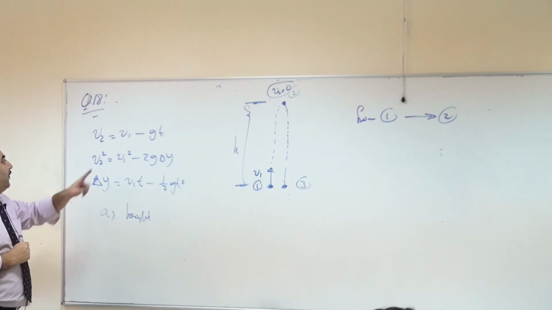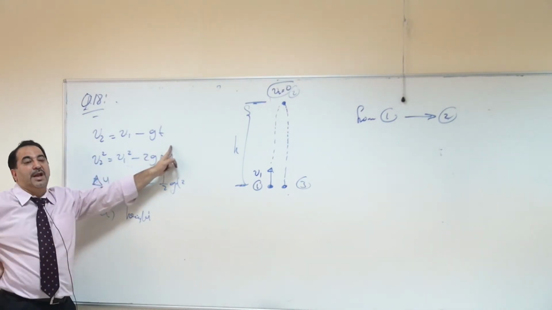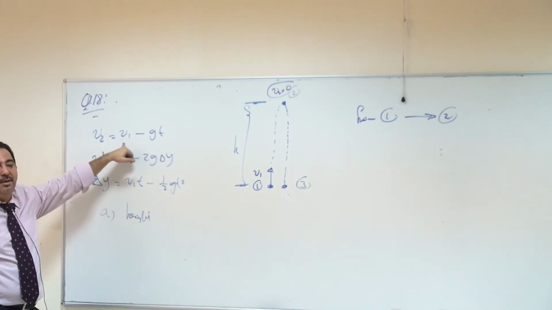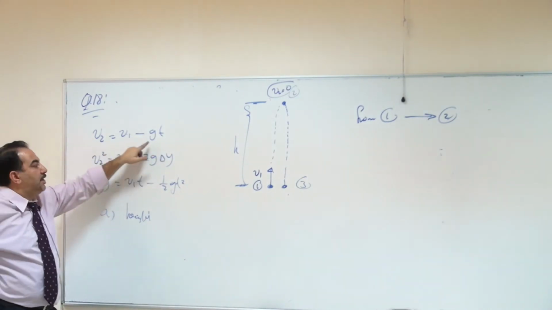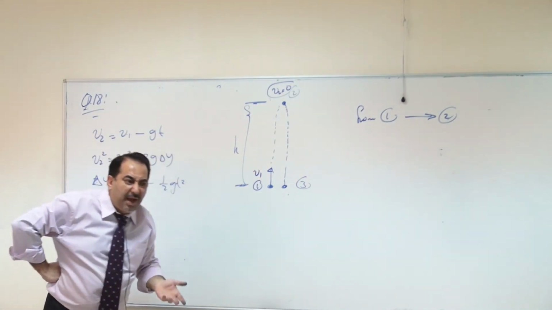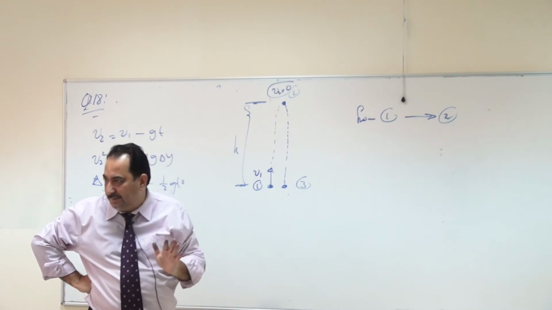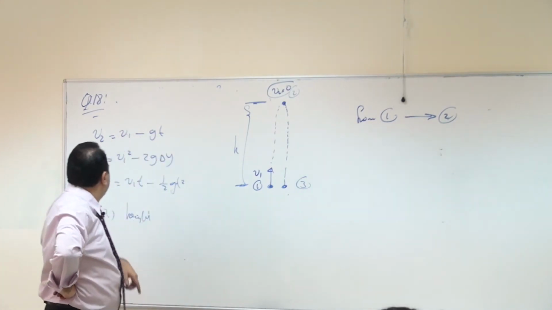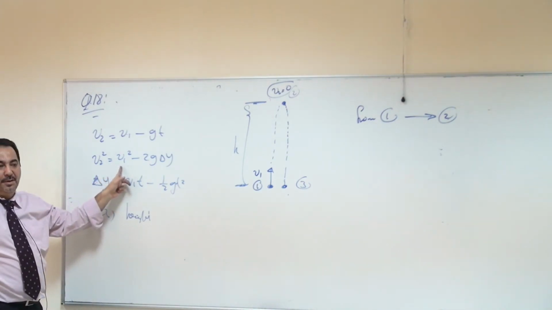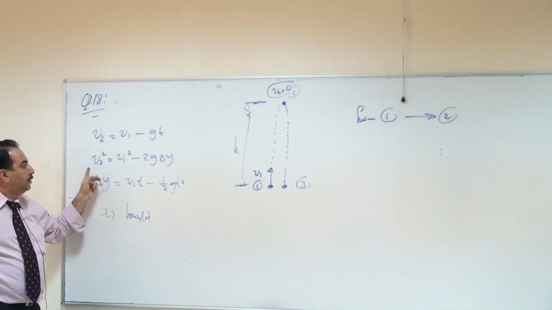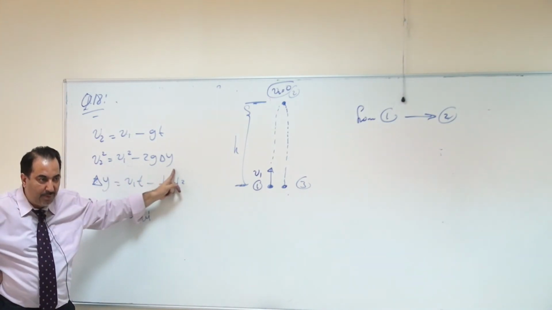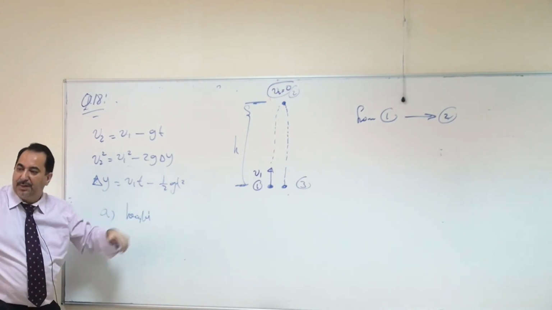Now, if I choose equation number 1, will this help me to find something? Why not? If I put V1 and V2, G known, I find the time between 1 and 2. That's something I can find, but this is not the question I'm after. So just keep it aside. If I go to the second equation, V1 known? Yes. V2? Yes. G known? Yes. What will I find? And this is what you're looking for? Okay, but let's go to 3 as well.